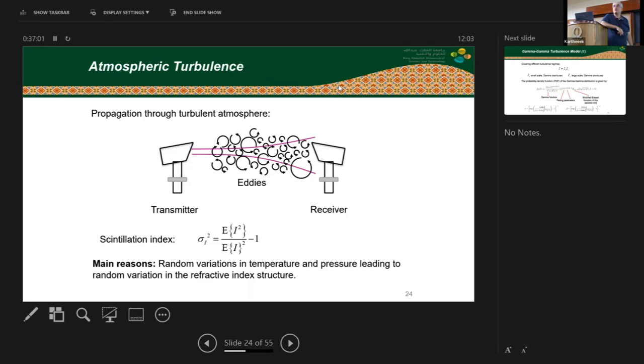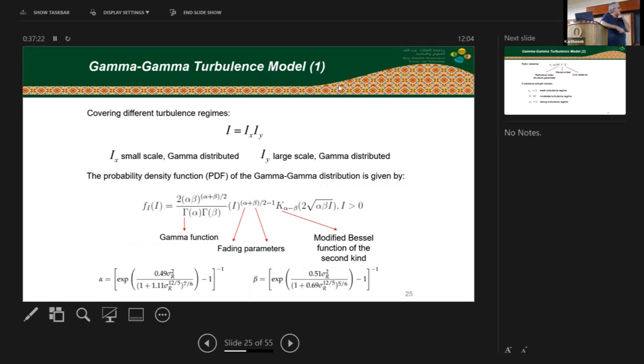It's typically characterized by the so-called scintillation index, which is the normalized variance of the signal strength at the receiver end. Essentially it's one of the main reasons the signal is not stable. It's like fading in a wireless RF context that we need to mitigate. One classical model being used is the log-normal distribution, like that used for modeling RF fading. It's used to model turbulence.